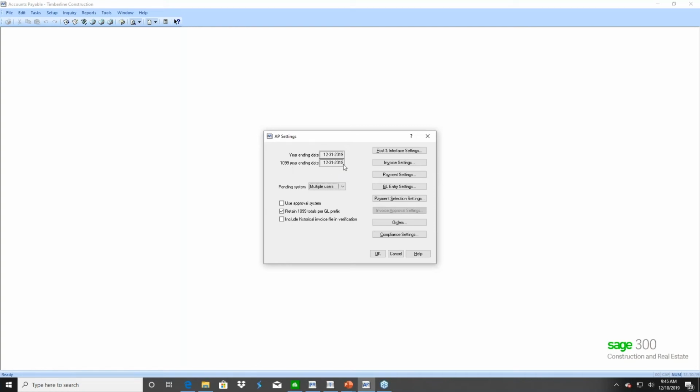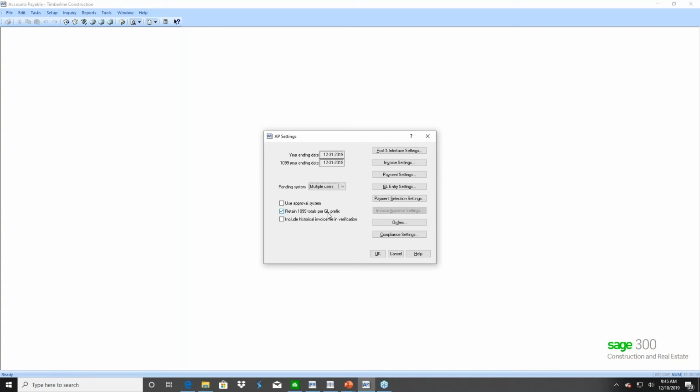So if this date is sitting at 2018, close your 1099 year and move 2019 into the current year, and then 2020 will go into the next year bucket. So these dates are pretty important, especially if the date is not sitting in the current year before you start processing 2020 information.